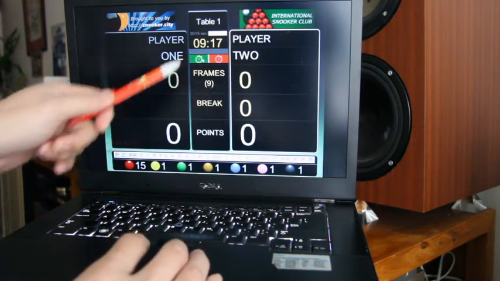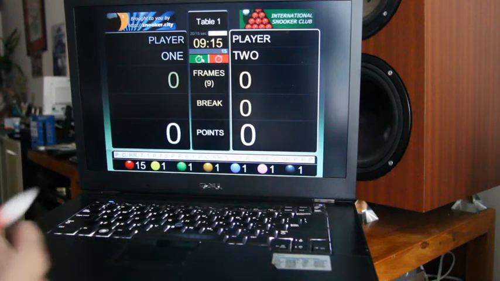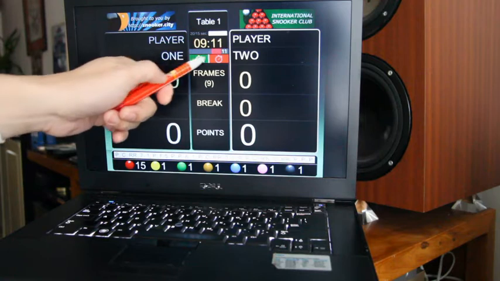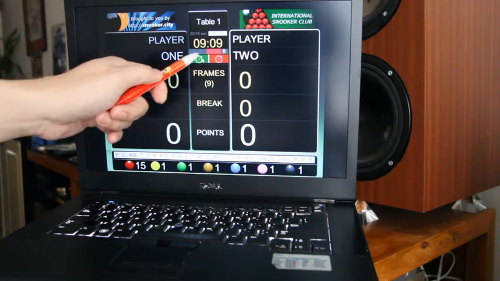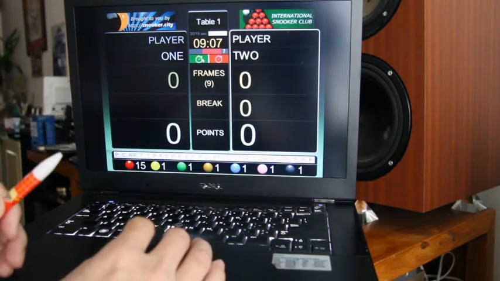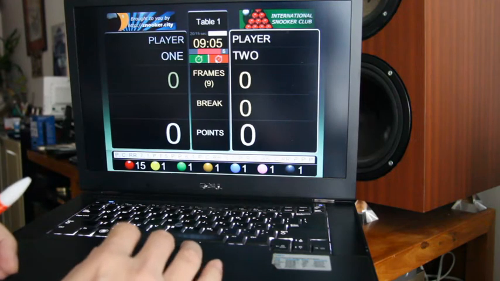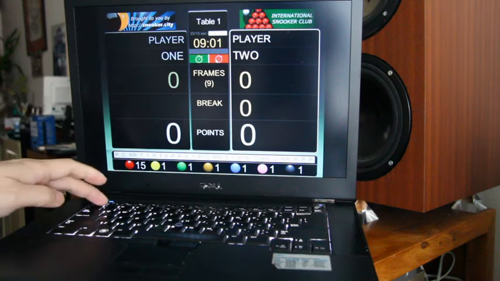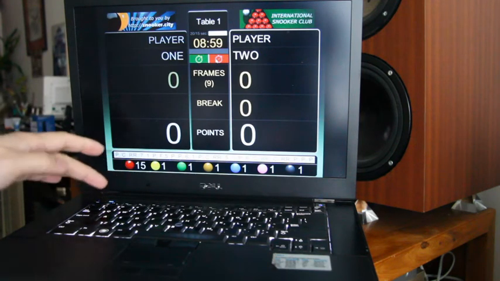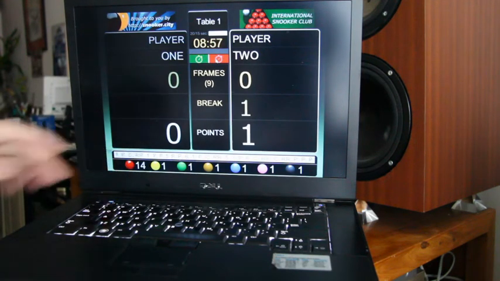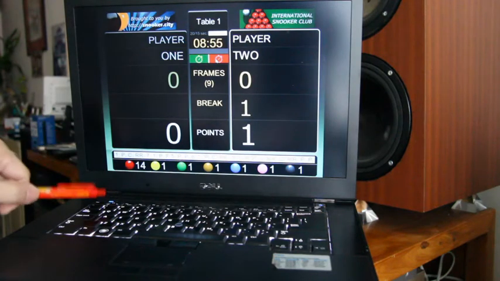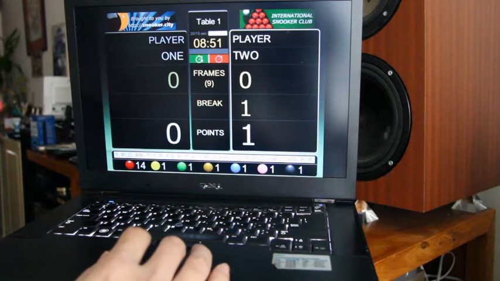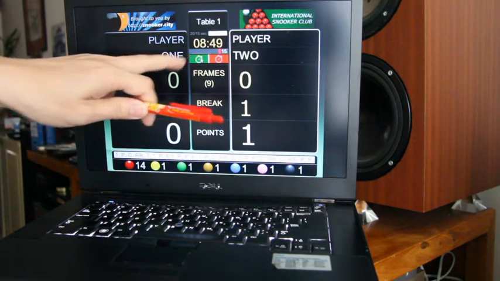and then I'll start the shot clock when it's ready. So you see when the shot clock is running, there is a red bar expanding to the left. And once he pots the ball, let's say he pots the red ball, you will stop the shot clock. Then you will enter the points, which is say 1 point. So you press 1, and now you're about to start the shot clock again by clicking the green button here.